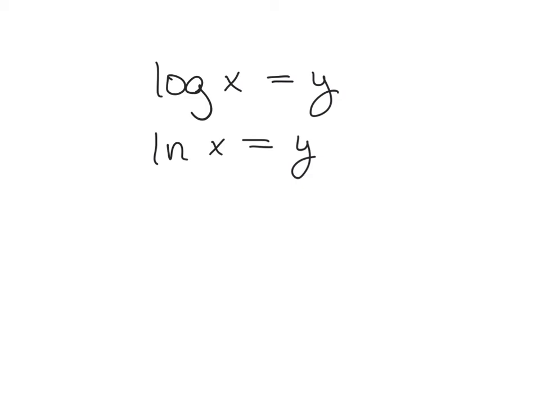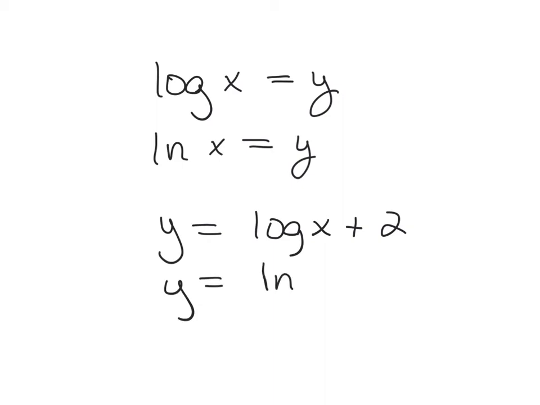So when you have something like y equals log of x plus 2, or let's say, just to show you that you could switch the word, instead of writing log, you could put ln, and let's say it was a minus. Whenever there's something being added or subtracted, not in parentheses, this is going to be the vertical shift. So it's like the number you see. This one would be up 2, but this one would be down 2.